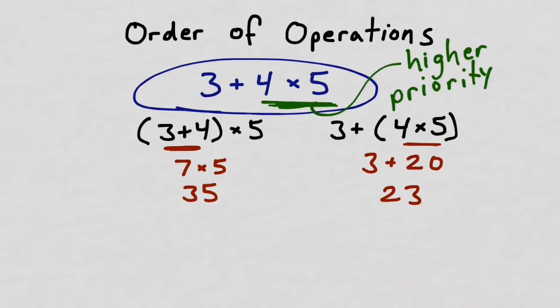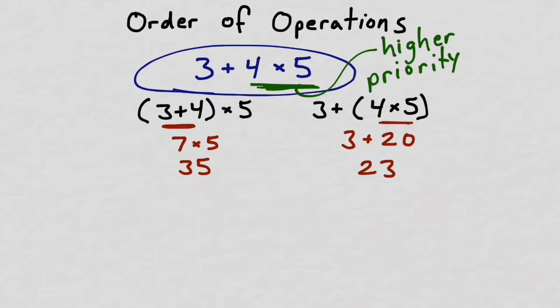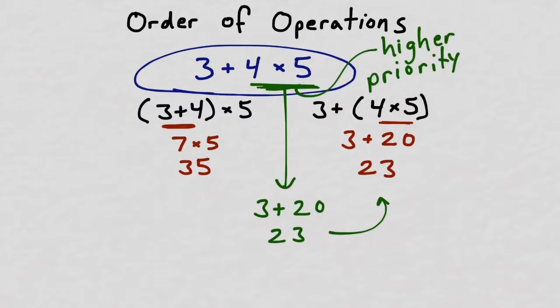And so with parentheses, we could do the operations in either order and use parentheses to highlight that. But without parentheses, we know that the multiplication should come first, and so we do end up with 3 plus 20, which equals 23. And so it agrees with the parentheses around the 4 and the 5. The 4 times 5 comes first. So I'd like to take a closer look at order of operations and get into some more details about that.